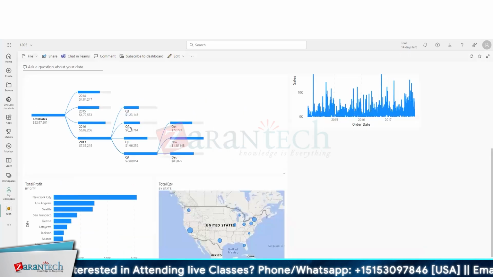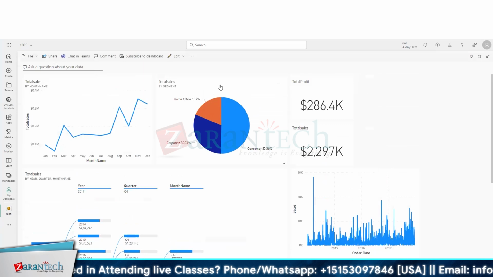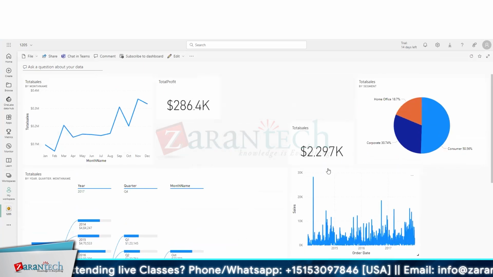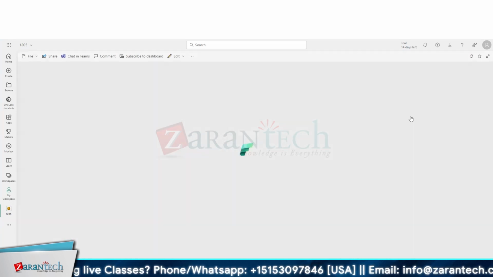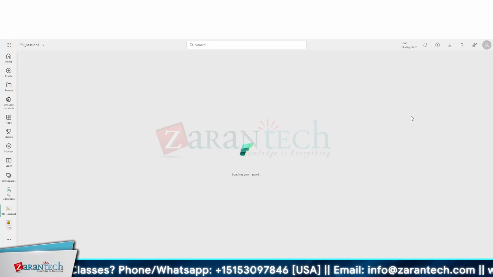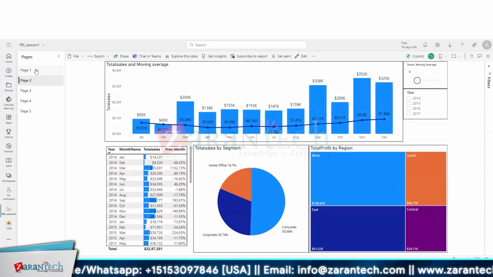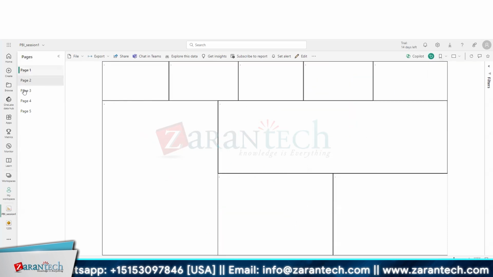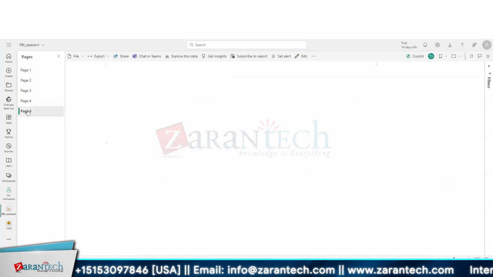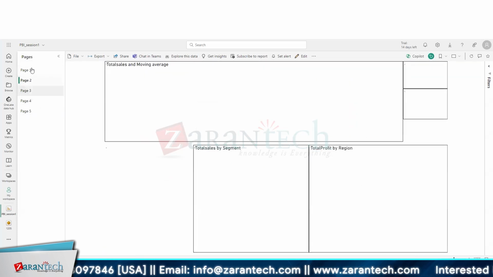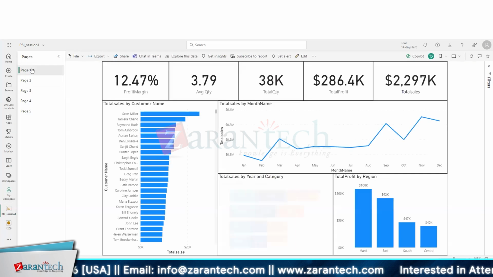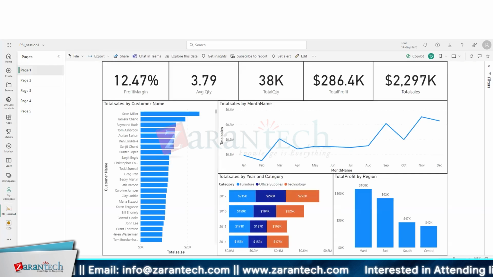It has one page consisting of all the information. So this is like drag and drop. You can drag and drop whatever you want. That is called one visualization. What is a report? Reports are something where you will have multiple pages. You see, I have multiple pages here. That is called reports. A dashboard is something where you will have only one page. Reports are something where you will have multiple pages.